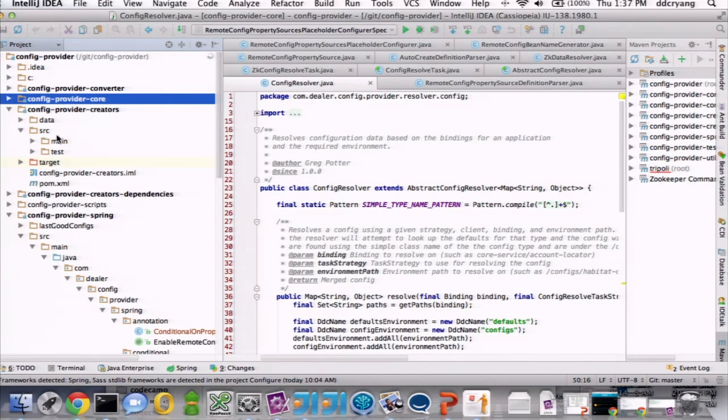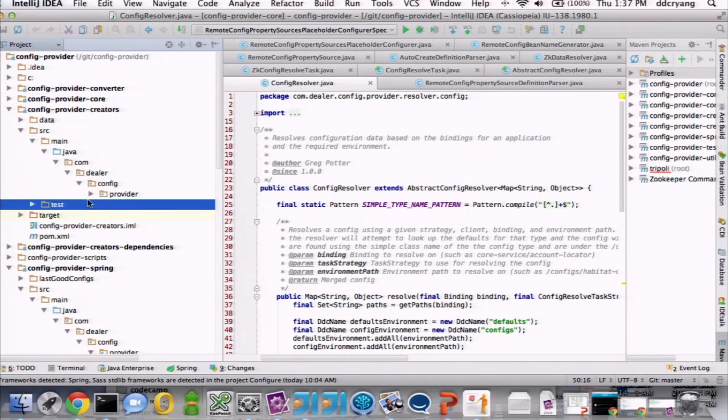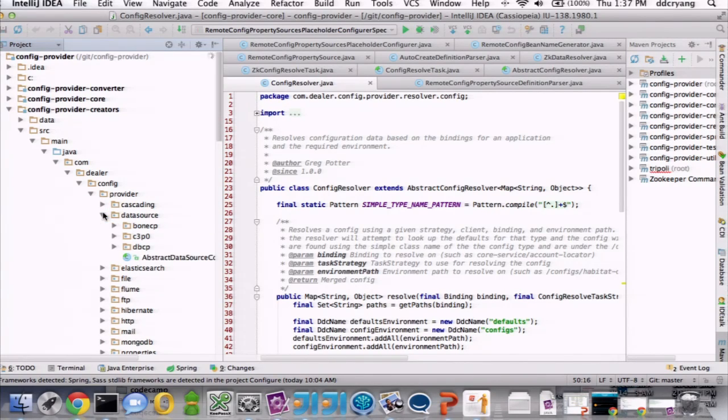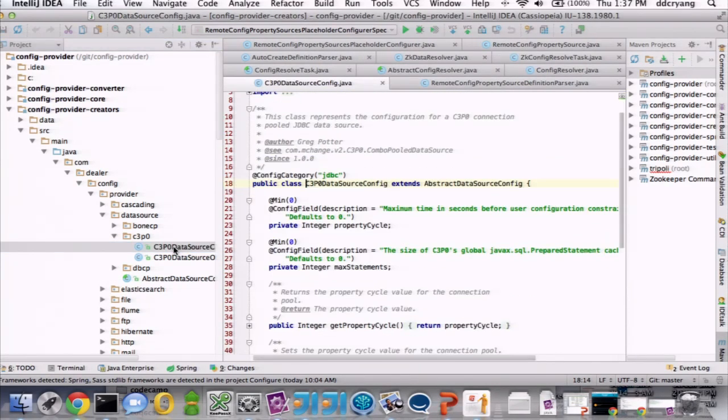I mentioned that this, again, is not the most exciting code, but it's kind of the necessary evil. If you want to provide objects, you've got to create the objects. Someone's got to do it. The beautiful thing about the way this is set up is that the contract we have with the consumers of this library is that they enter data somewhere in a remote system, they enable remote config in their application, and they get objects created for them.